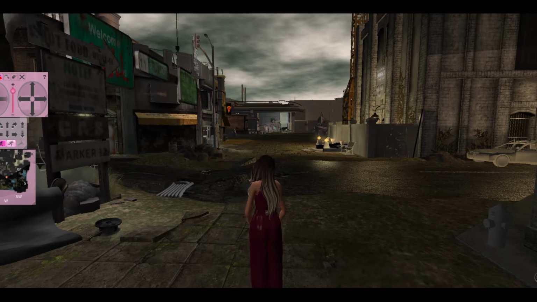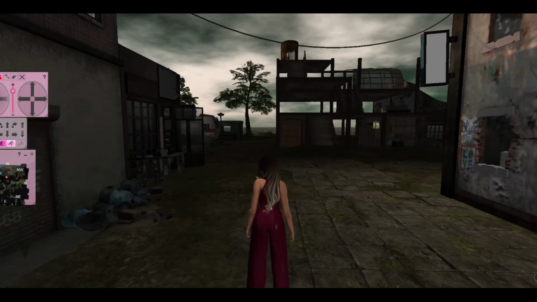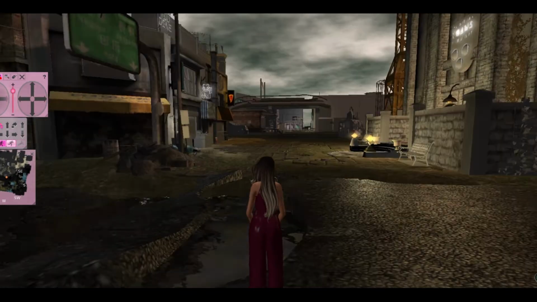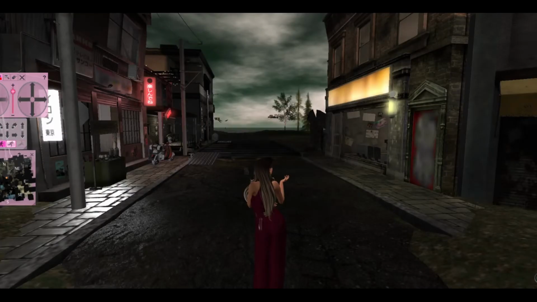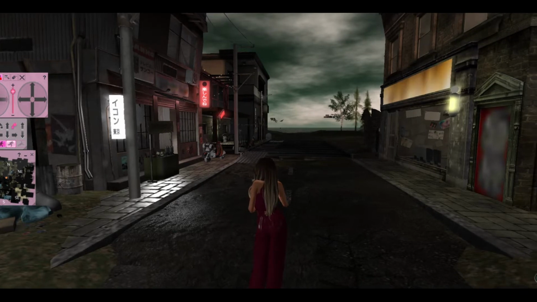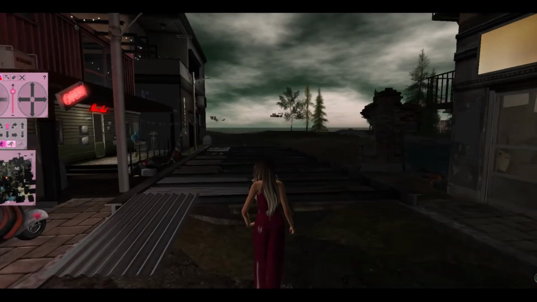This kind of reminds me of an abandoned city almost, right? Like an apocalypse type thing. And it makes it even freakier that nobody's here. Okay, so there's a big hole in the road. This is creepy. That's messed up. This covers an entire sim, the whole place is a whole sim, but it's really confusing on where to go.